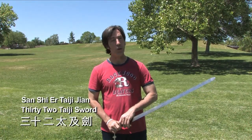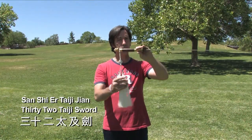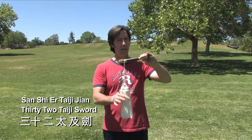What I'd like to show you today is a Yang style Tai Chi sword form. It's called Yang style 32 movement Tai Chi sword. A Tai Chi sword, or Tai Chi Jian, is a straight sword. It's double edged, has a short hilt and a tassel for counterbalance. The tassel is rather important because it gives you the proper balance when you do your form and your sword movements.